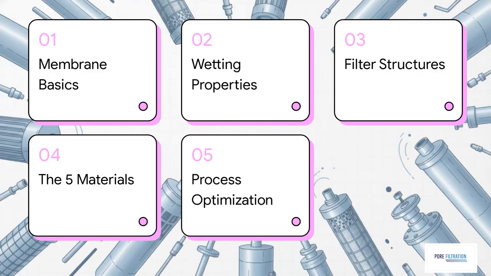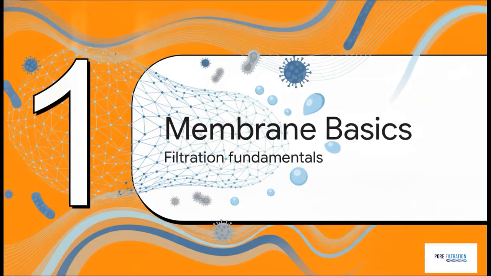To get us there, we've laid out a really clear decision tree for today. We'll quickly hit the basics of membrane filtration, tackle hydrophilic versus hydrophobic options, figure out how to choose the right structure, break down the 5 common materials, and wrap up by optimizing your actual industrial process. All right, step 1, basics of membrane filtration.